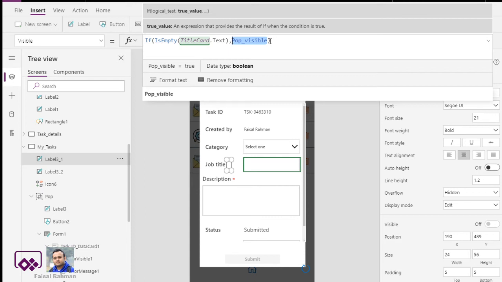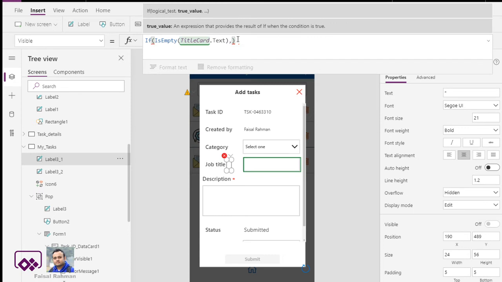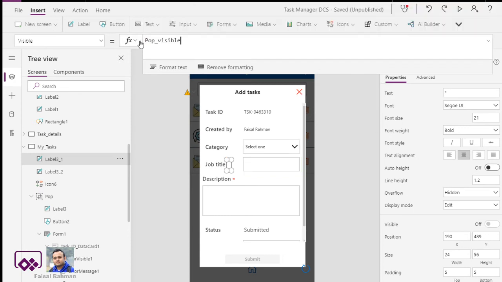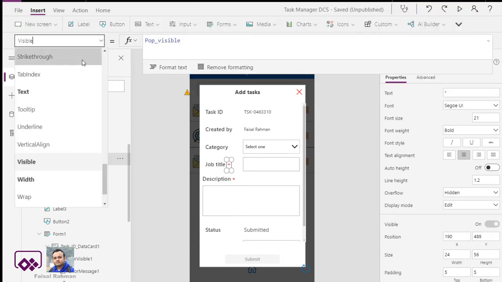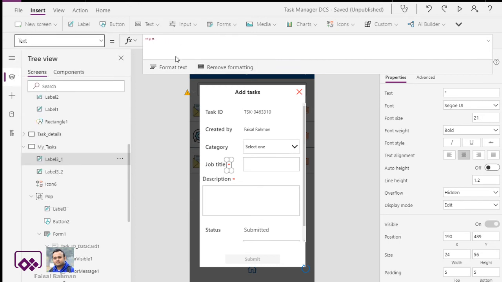Let's not do it like that. Let's make it pop visible, and let's work with the text only.